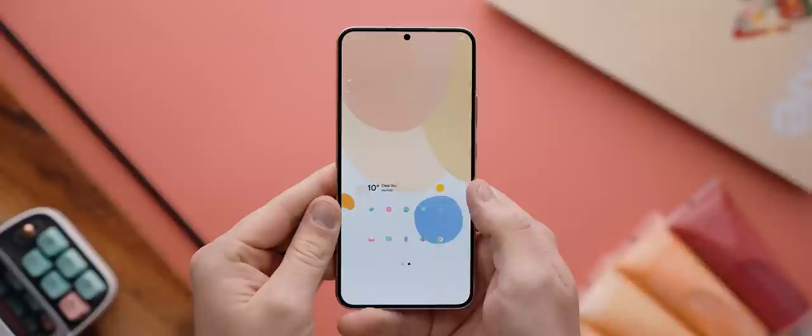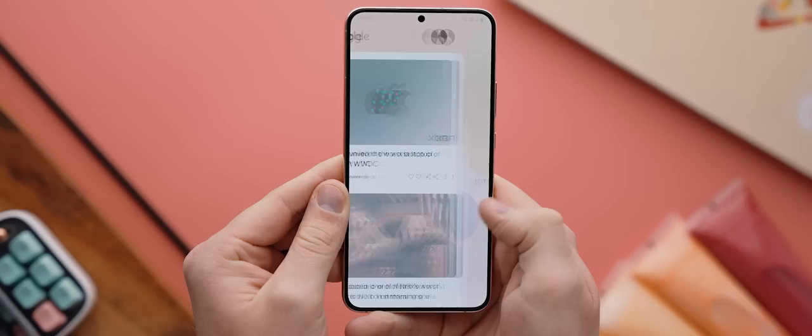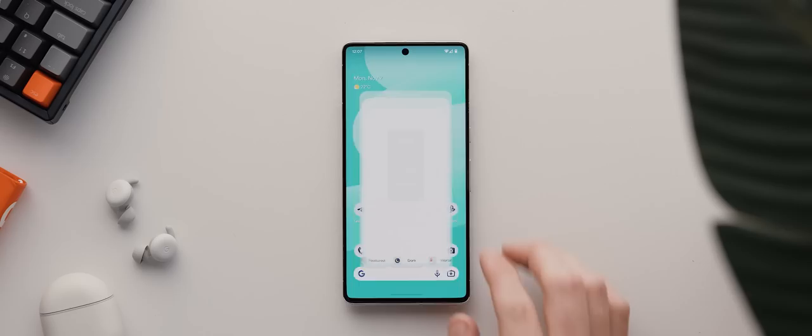You see, for years, despite their phones always having the best specs available, the software never felt quite as fluid as other versions of Android, where it always felt as though there was this additional layer in between your finger and the phone's display that caused this slight delay in interaction. It's really hard to describe, but if you've ever used a Pixel or an iPhone side by side with an older Samsung phone, then you'll know exactly what I'm talking about. But praise be, Samsung have finally changed something under the hood, meaning that problem is no longer present on this phone.